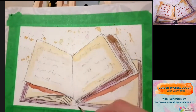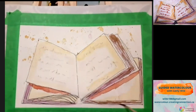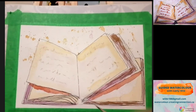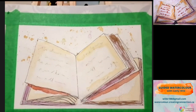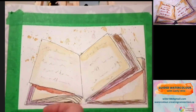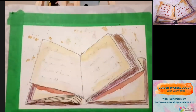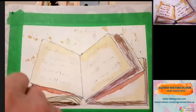So again, watercolor is color on color, just blending and mixing, not necessarily anything completely perfect. I don't want to have chevron lines, but I do want to have a little bit of color in amongst that purple. And I'll do the same at the bottom on the other side, just adding a little bit of that color in and amongst the purple, the burnt umber.